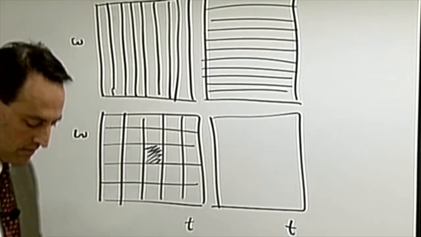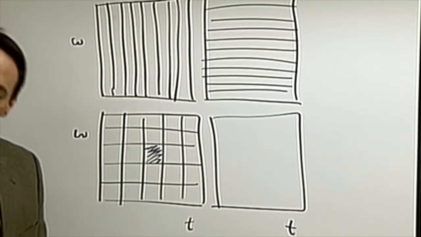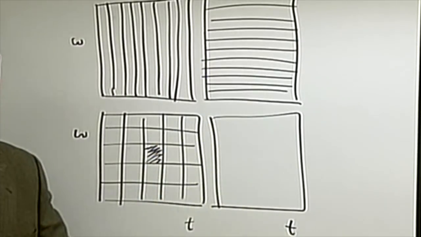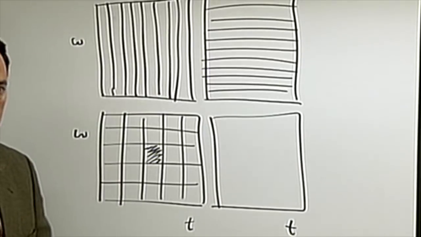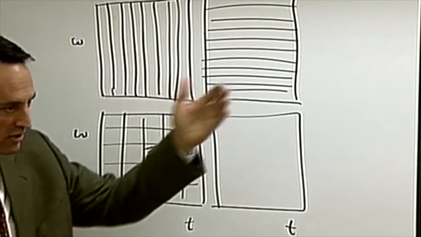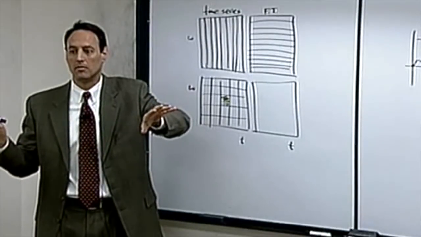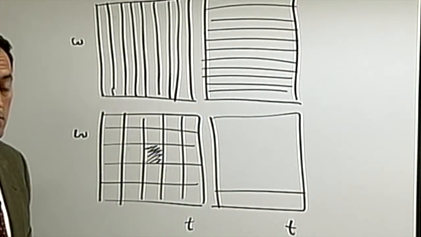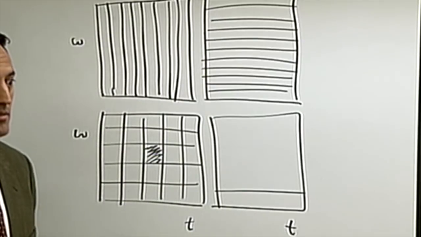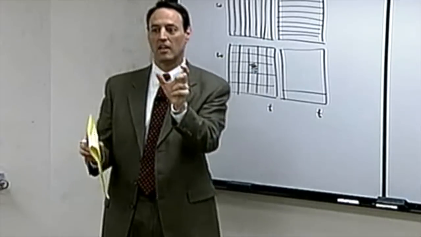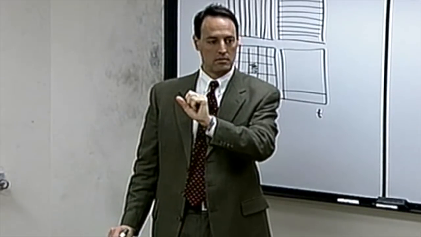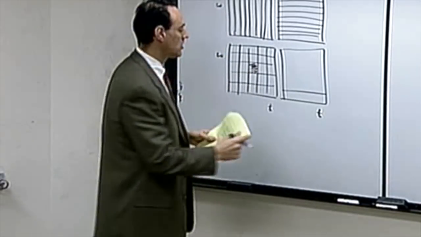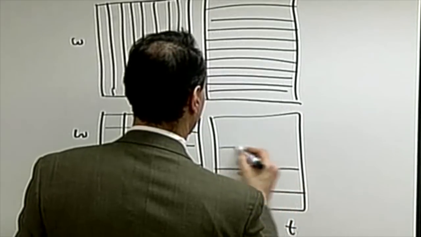Here's the wavelet picture. What I'm first going to do in the wavelet picture is an algorithm. I'm going to start off saying, hey, spectral transform the whole dang thing. FFT it, essentially, to some extent, right? I'm just going to take the whole time signal and look at its Fourier components. So I don't have any time resolution. But now what I'm going to do, I'm going to do the experiment over again. And now I'm going to take my mother wavelet and I'm going to scale it, be half the size, or some fraction of the box, and I'm going to slide it around. And so here's the canonical picture representing this process.